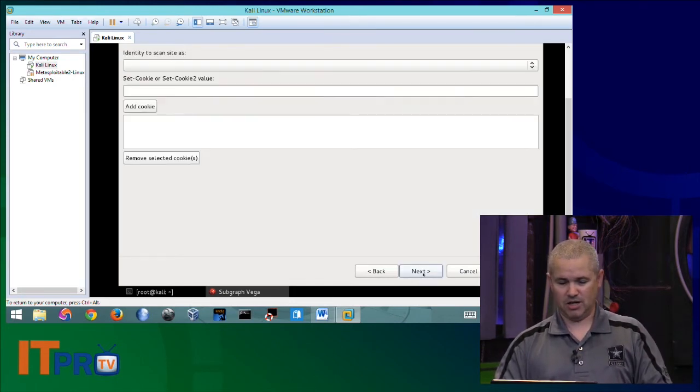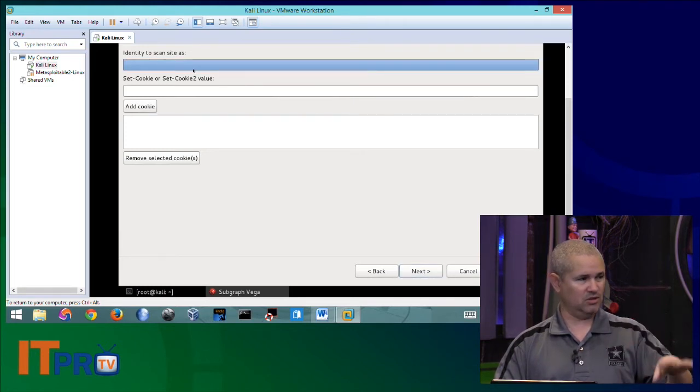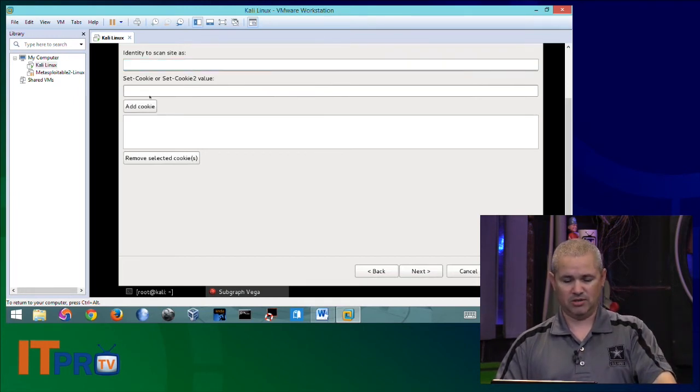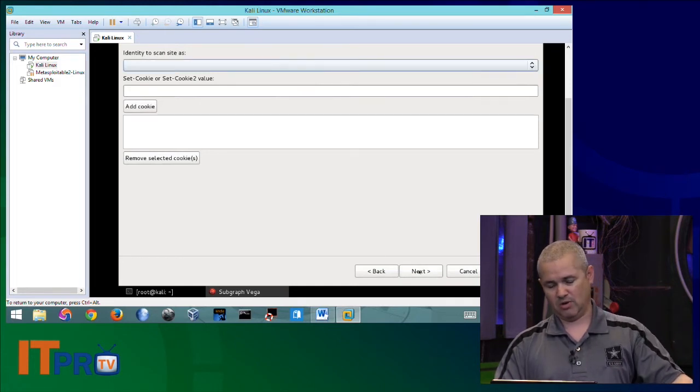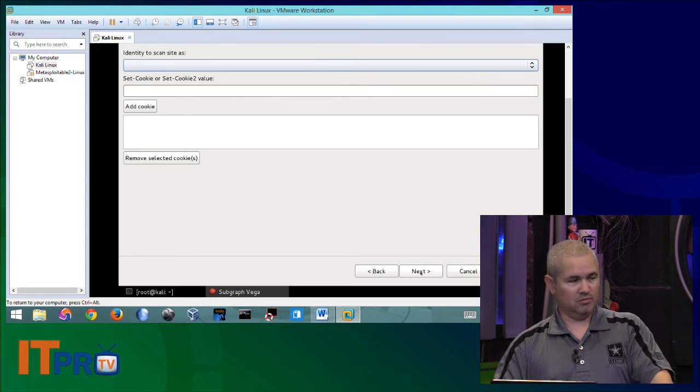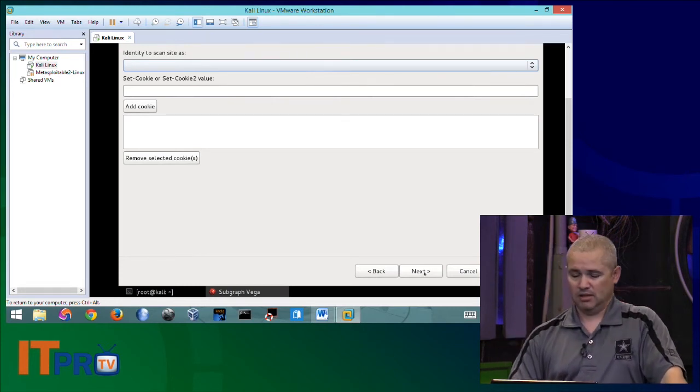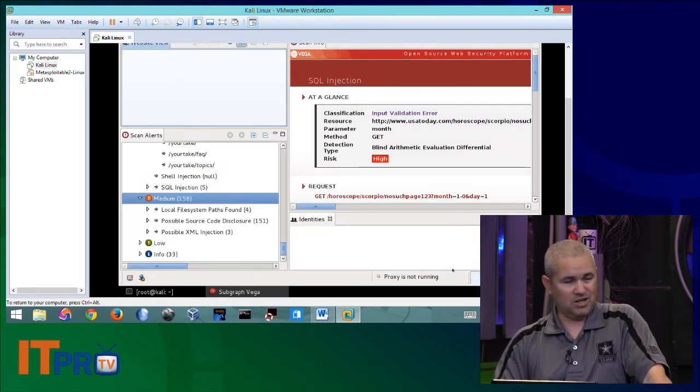Once you've got your modules, you can start setting identities. If there's a specific thing you want to use to appear as that site, you can do that. You can have it set cookies to say you were there if you want. And once you're done with that, you can just keep clicking right on through and go ahead and do the scan. Nice. So you can see there's not a ton you have to put in.